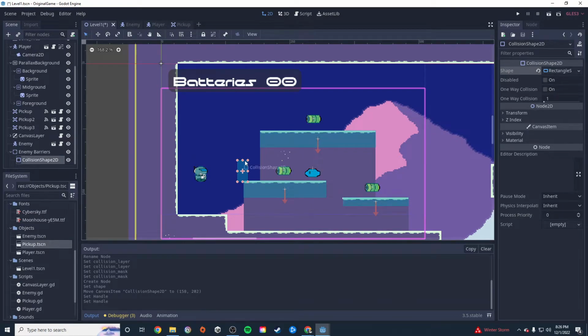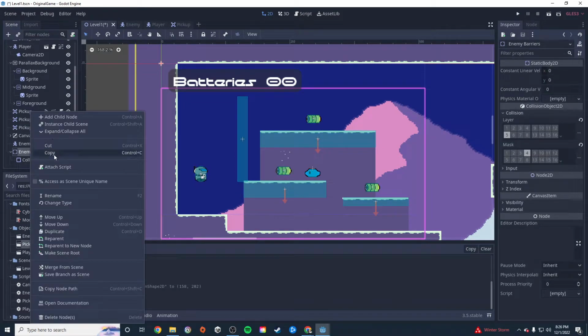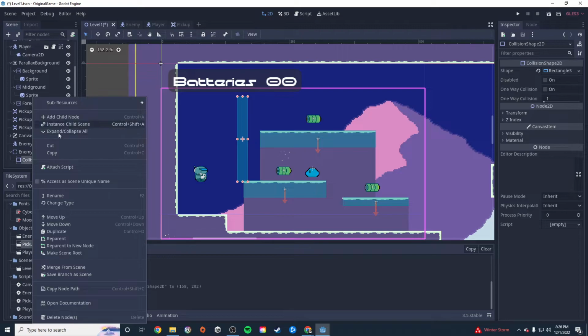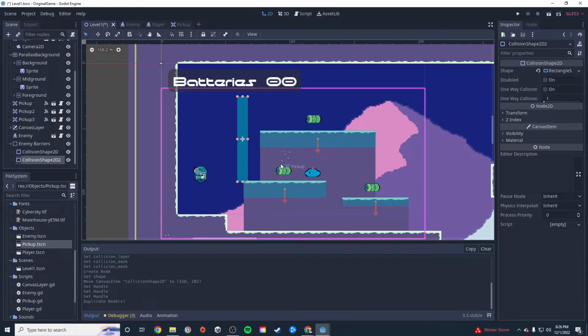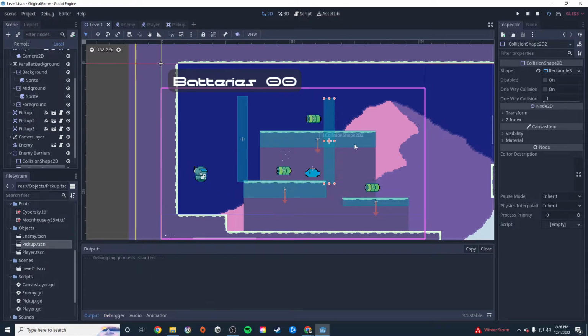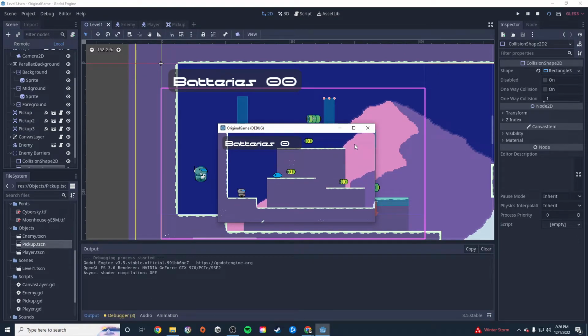And I'm going to make it really tall just so we can test this out. And then let's create another one. Actually, we can just duplicate this one. Let's duplicate it and move it over here and put it there. So now with this quick thing that we've just done, our enemy should be able to bump into these and turn around whenever they hit it. There we go. Bump and bump. So our enemy is bumping into those barriers and it's able to be contained within that platform.